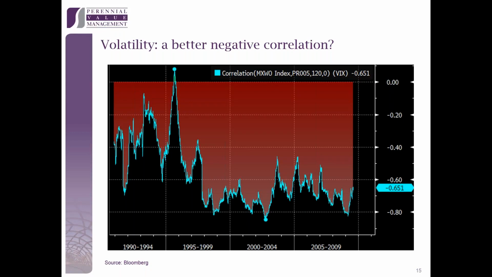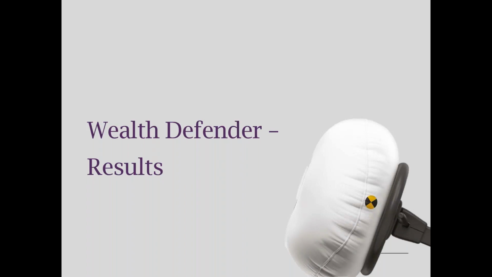We see that during a significant number of market cycles from 1990 through to now, that VIX and world market indices are negatively correlated, which is essentially saying that when markets fall, volatility rises, and that's analogous to us saying that when markets fall, owning put options is going to help you mitigate some of that loss. Unlike a 60-40 portfolio, for example, where we kind of hope it's going to work, or diversifying into asset classes, which we will say we're going to hope it's going to work, this is something that we really believe does.